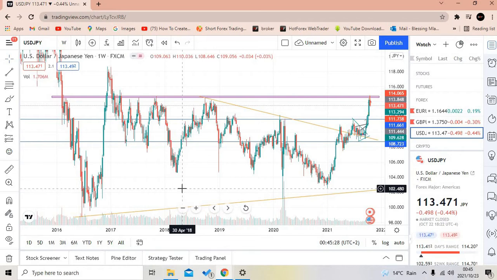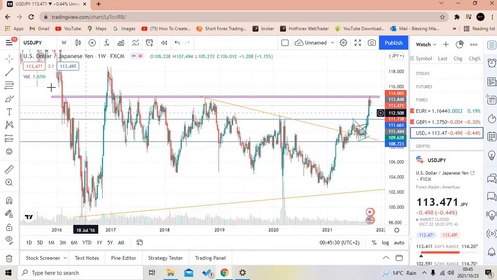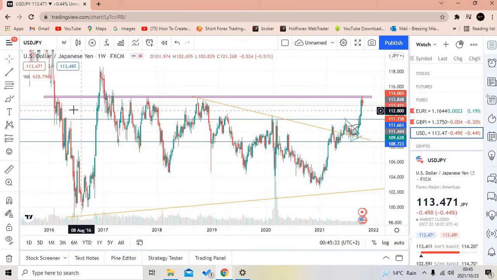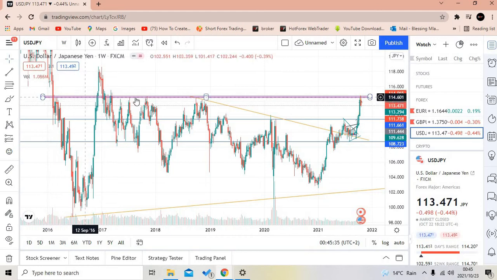Areas where we are likely to take trades. When I opened the weekly time frame, I was able to see a very important area over here. This area has been respected by the market a few times: once, two, three, four, five, six, more than six times. So this is a very important area, because when the week started, the market was somewhere around here.